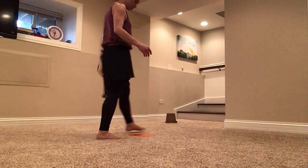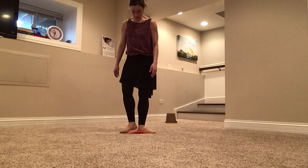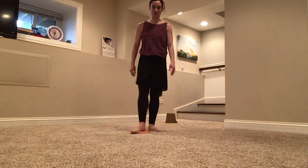Let's find our spot, somewhere where you can see me, okay? Feet in first position, first port de bras, okay? Some of the same music that we use on the floor. First en avant, à la seconde.